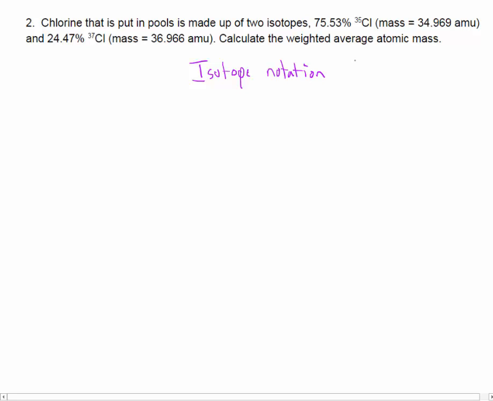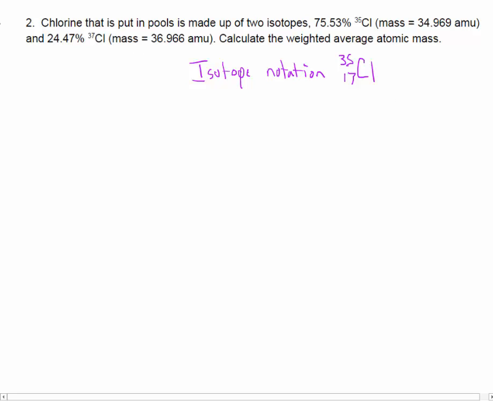So isotope notation looks like this. It has the chemical symbol, and then it has a small number up top, and oftentimes you'll see it with a small number down on the bottom. So in this case, if it did have the bottom number, it would be 17, which is the atomic number of chlorine. But anyway, this is just a way to represent the atom, the isotope of that atom, showing its mass number and its atomic number. Again, sometimes you'll see it without the atomic number down here because we can figure out the atomic number from the chemical symbol.